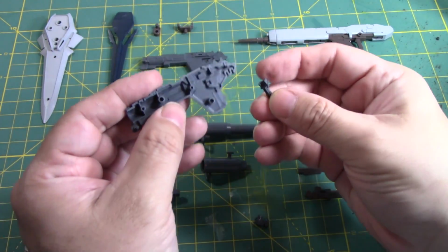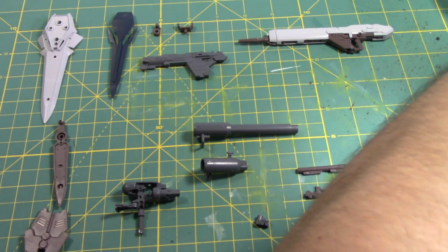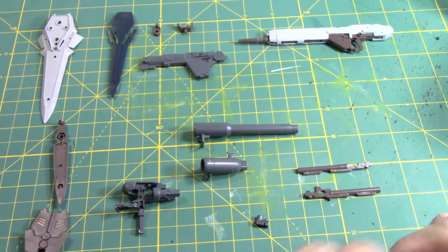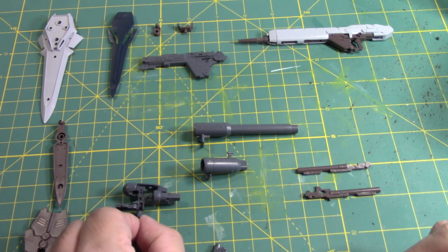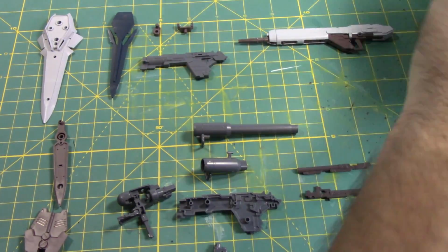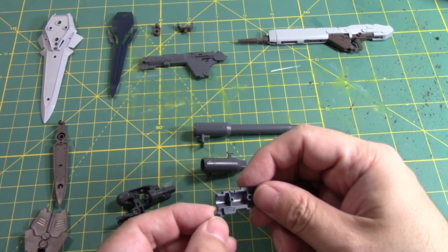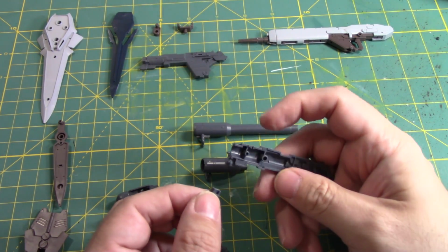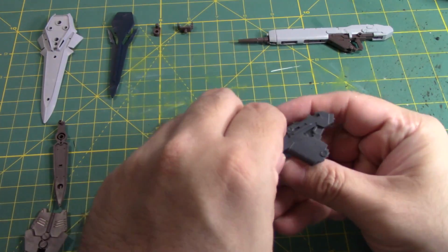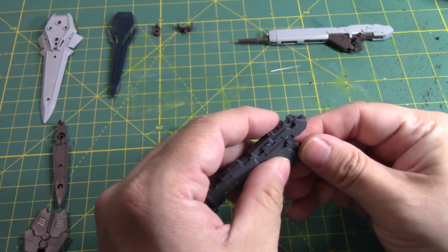Then we have this part. Am I missing something? I'm missing another grip here. I thought I had everything here. Aha! There's supposed to be a grip here as well, and I thought this was it. And I removed all the parts. Alright, we're going to have to omit that. So that one goes here, here. And then this one goes there.